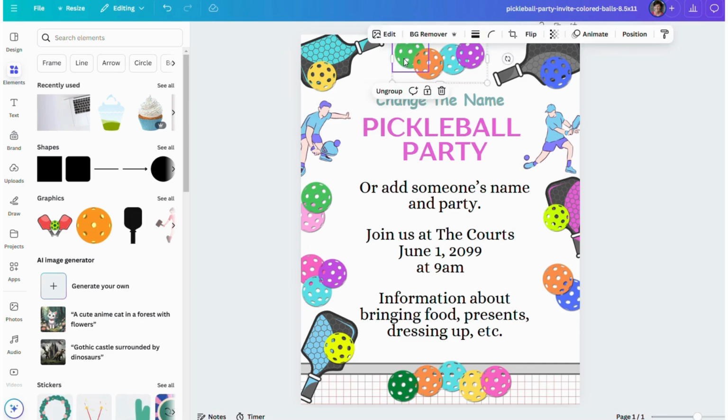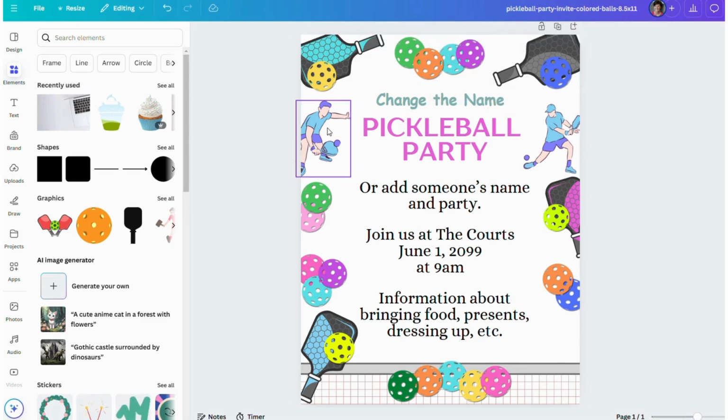Now, some other things that you can do is to make them less transparent, and you just drag, and you'll notice that the pickleball that is highlighted here is getting more and more faded. You can bring that back to full strength. If you want to do them individually, they can stay grouped, and you just click on each one, and then this checkerboard that says transparency, and you can make them darker or more faded.